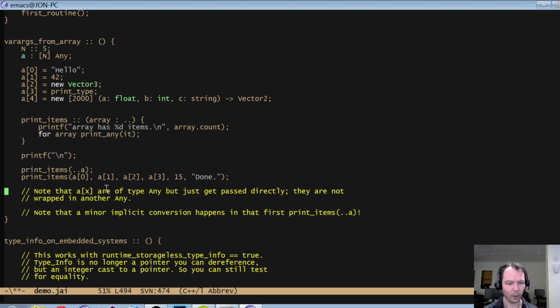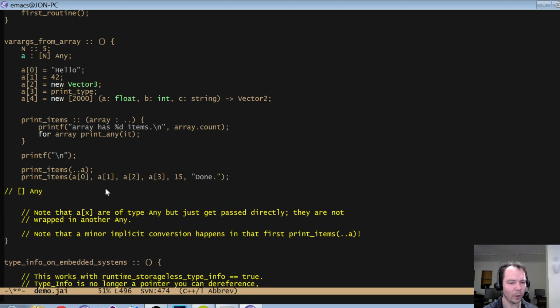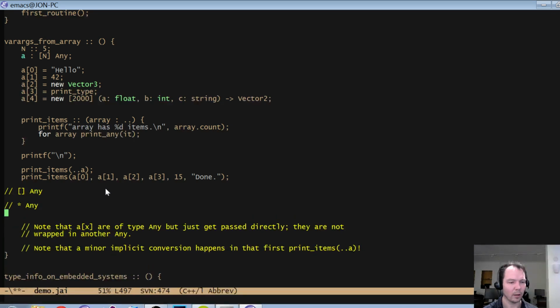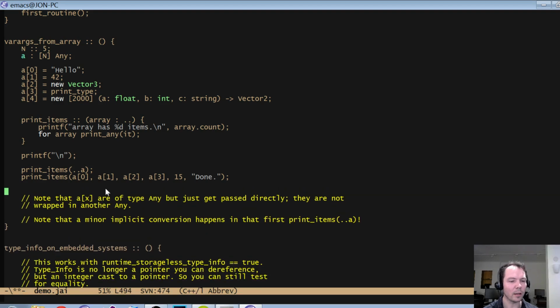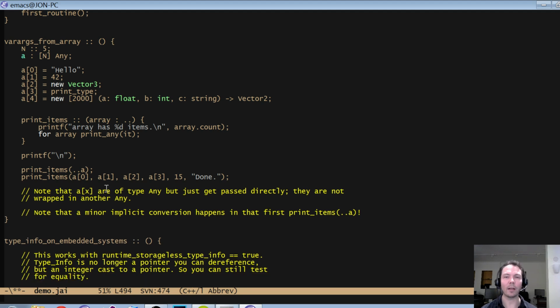Okay. Which, by the way, if that seems weird, all that is it's like in C where you might have a pointer to any, but it's also got a length, right? So just like in C, you have an array of 100 things, and you can pass that to a function, and it gets converted to a pointer, and you lose the length information. Here, you keep the length information, and you can query for it. It's analogous to the thing that happens in C. It's just got a little more information.